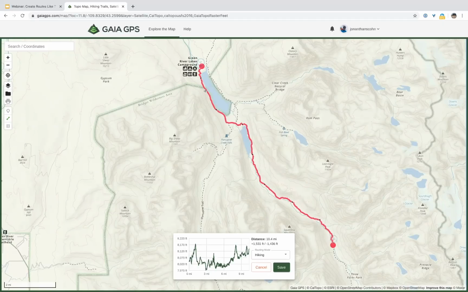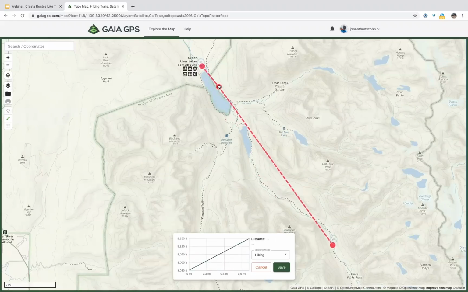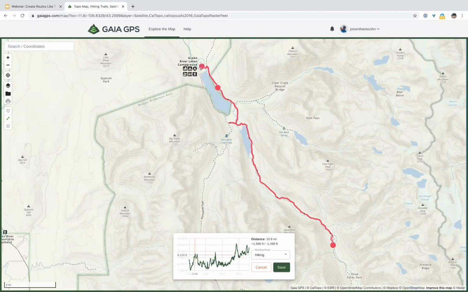And so what I can do is place my mouse over the route, see that hand appear. That indicates that it's ready to be moved. I click and drag that over to the spot where I want to hike. And that will pull the trail, creating a new route point to the correct location.